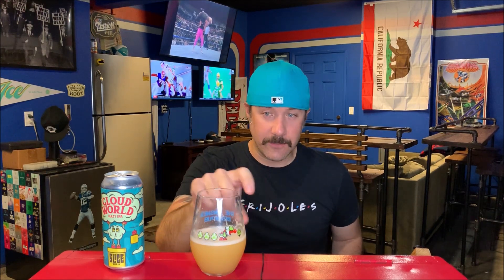As it's warmed up there's a soft bitterness coming through — you can see a little chill haze around the glass. It was a bit cold when I poured it, but as it warms up it wants to offer that bitterness. Still, this is a crazy soft, fluffy, juicy beer — that's the best way to describe it. That crusty white bread quality is there on the finish to balance the hops, but it doesn't need to stand up against much. This just lets the Galaxy hop shine. I know it says Simcoe but I don't get a lot of it — just a little piney grassiness. This is straight pineapple and stone fruity juice in a glass.